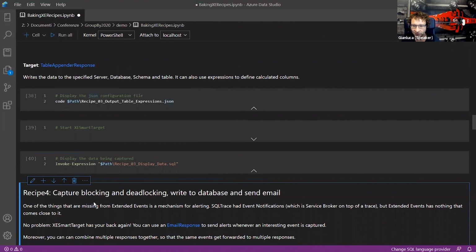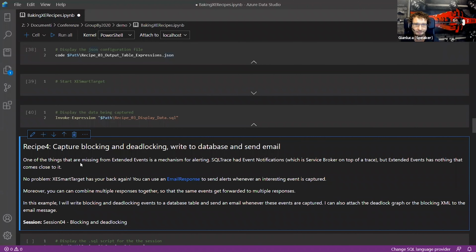This is something that has been done in a million ways by DBAs throughout history, and I will show you how to capture blocking and deadlocking by using XESmartTarget. And we will capture them and also send an email to the DBA to receive information for the deadlocks received.